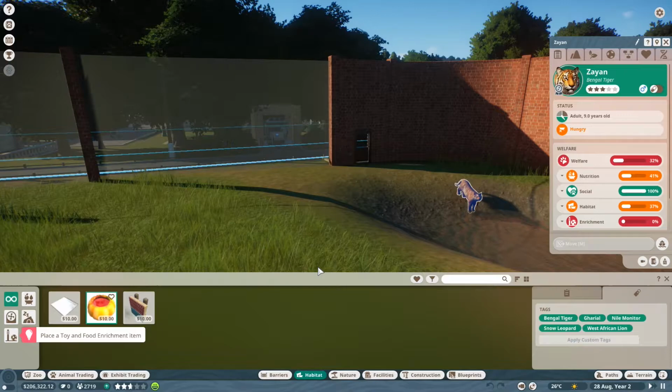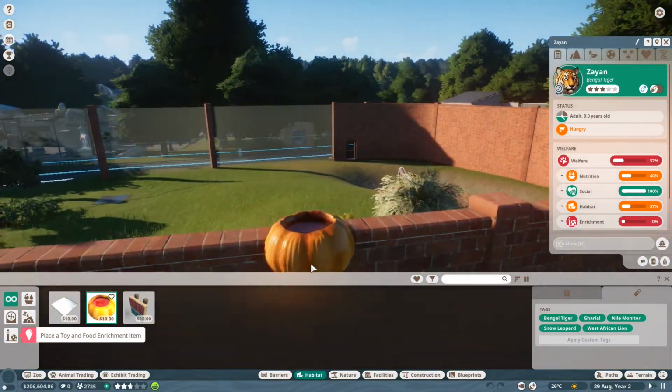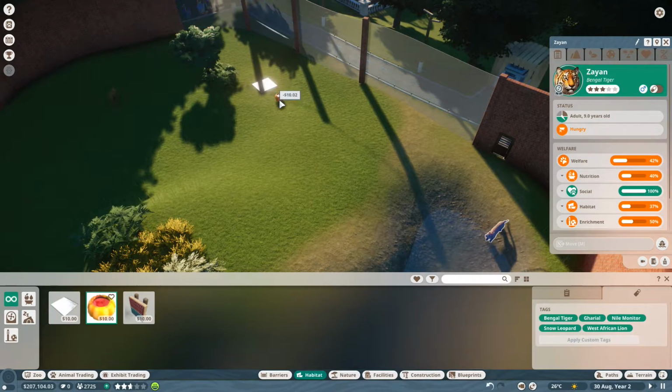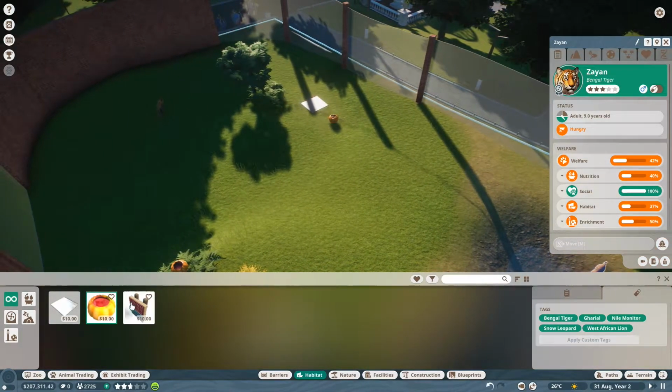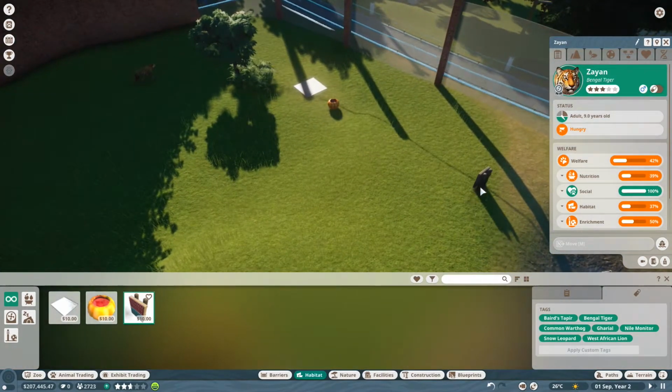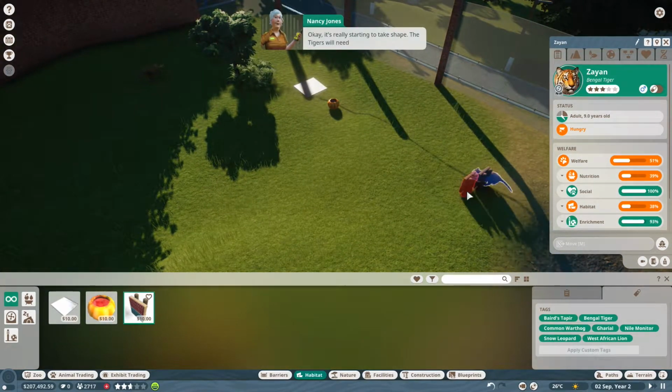Frozen blood pumpkin. Okay. We'll give him one of these. Let's put it over here, maybe. There, you got a frozen blood pumpkin and maybe a scratching pad. Okay, it's really starting to take shape.